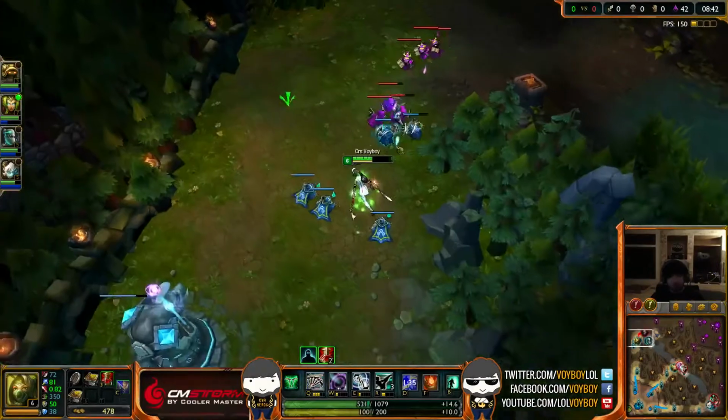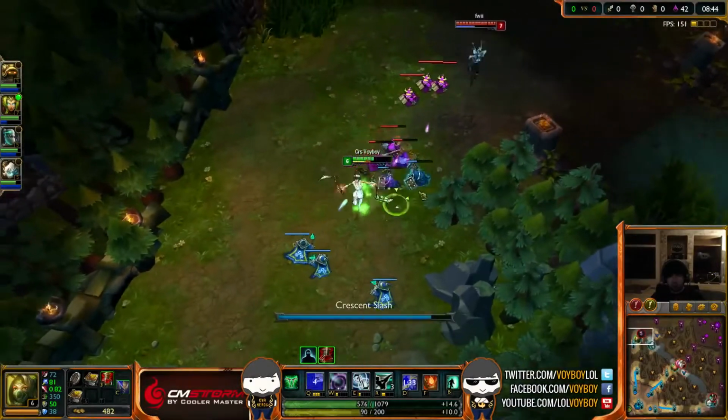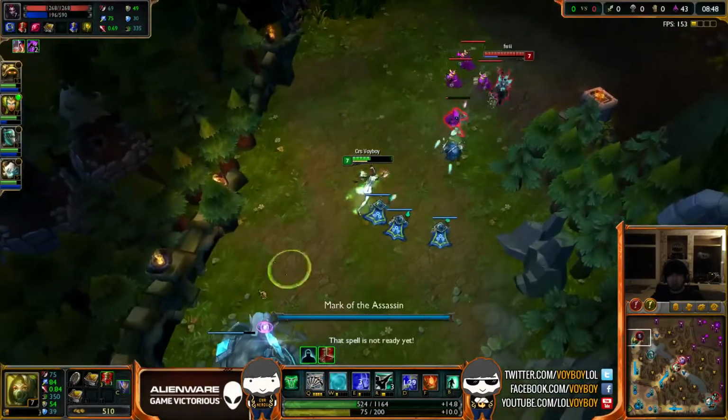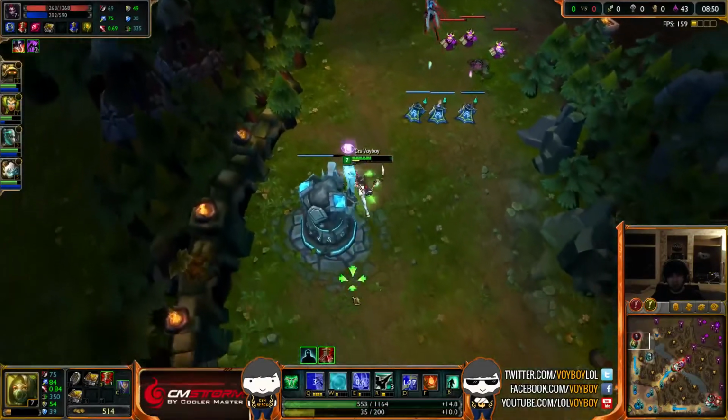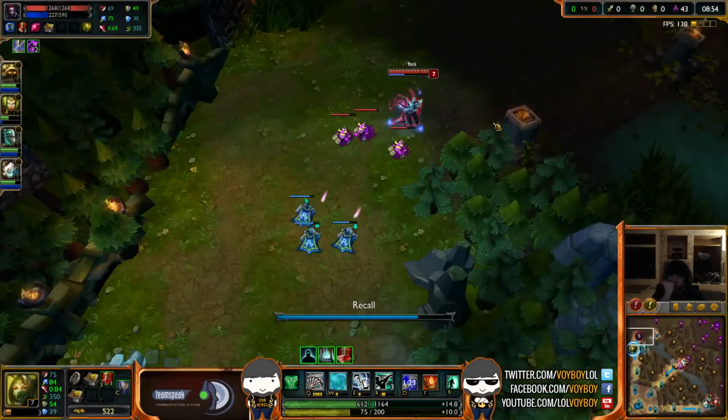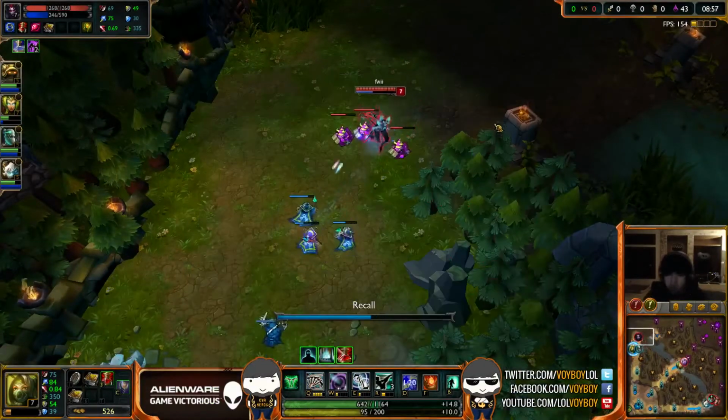Got his ward, I think. To level 7. Taking so much free poke. I probably need to back. I need to just come back to the lane and fight this guy. Like, scrap it out. Go.